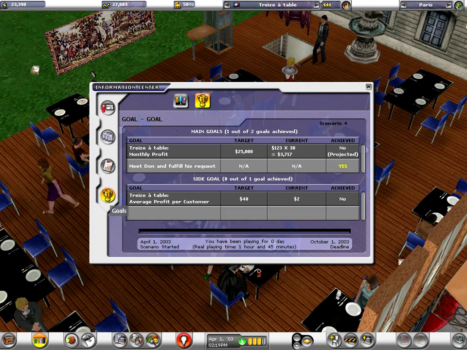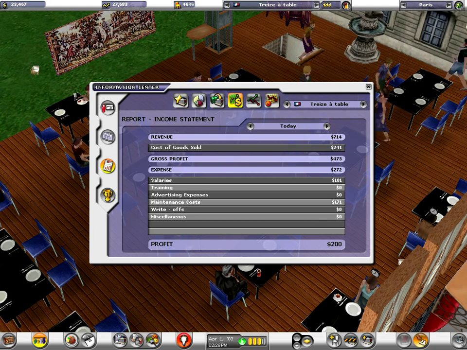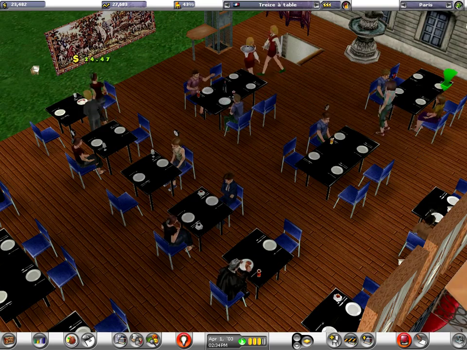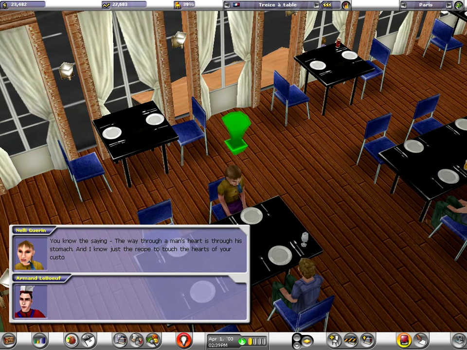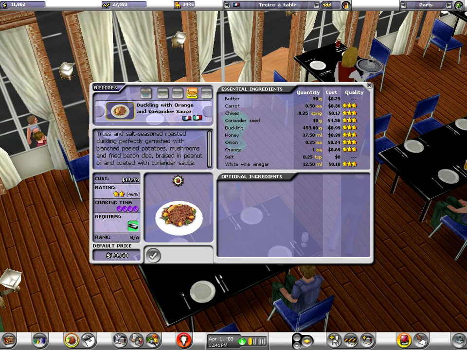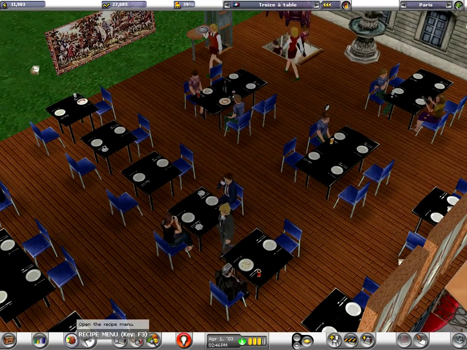Fantastic. How are you doing? Okay. We're at 4,200 right now. Not quite what we need, but whatever. Okay. So, what's this? Alright, stepping. There we go. Excellent. 11,500. Yeah, I like new recipes. Looks like it's gonna be a good one too, right? Alright, let's go ahead and add our new recipes to the menu.